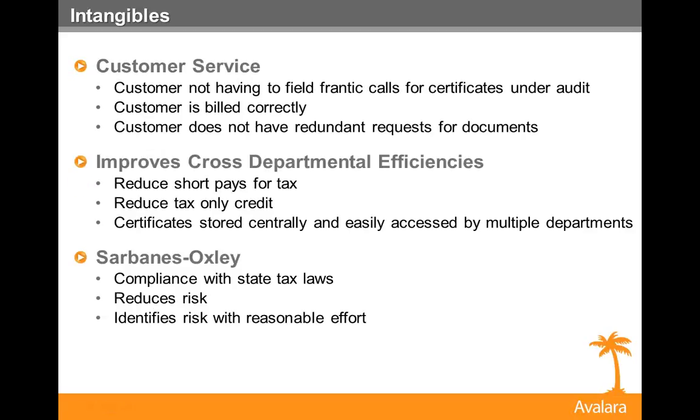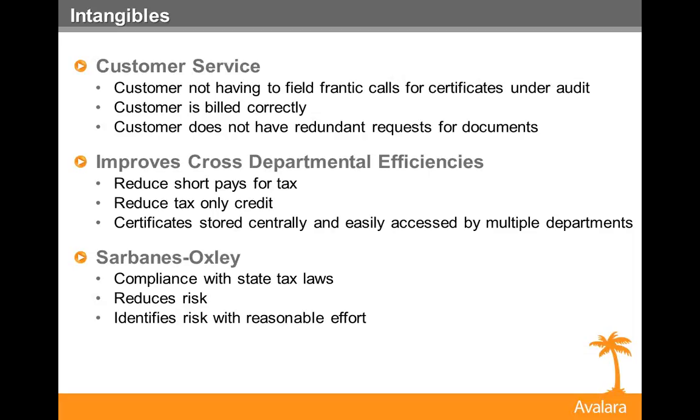Then you've got the intangible side of things. Customer service. Having inexperienced people calling to get certificates when there's an audit. Customers aren't being billed correctly. There's the redundant requests for documents. One of our customers a few years ago was actually asking for a new exemption certificate with every single sale that they made, and their customers just weren't happy with them because they had to provide the same thing every single time. You want to be able to increase your efficiencies.